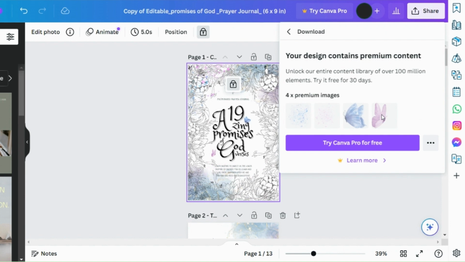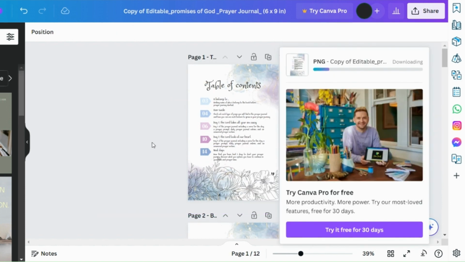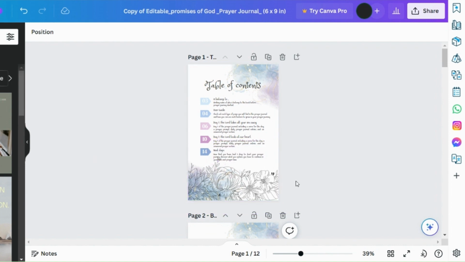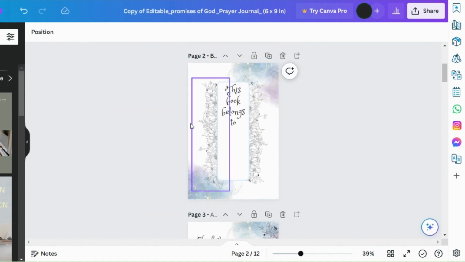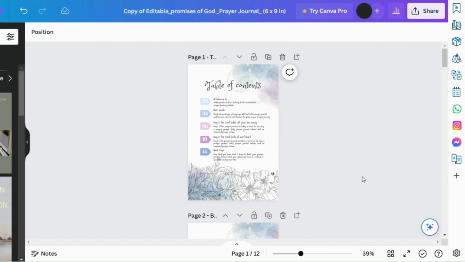So you can see it's these butterflies, this watermark. So this is all stuff on the front page. So if I just delete this front page, now I can download it. It's just stuff on the front page that was premium content that I couldn't use. So this means that I can now edit all of this, use all of this, and I won't have any problems downloading it later on. It's just something to watch out for.